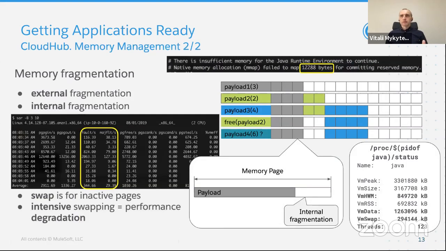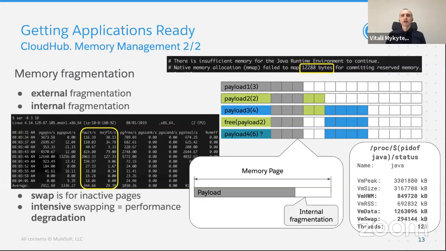So, because a CloudHub worker has only a limited amount of memory, the defragmentation part of memory management happens more frequently, and it has less room for defragmentation. You run the same application with the same memory parameters in Studio, and it works perfectly. But the problem is that your working laptop with Studio has, for example, 16 gigabytes of memory.